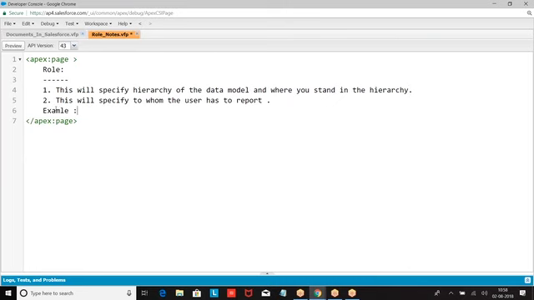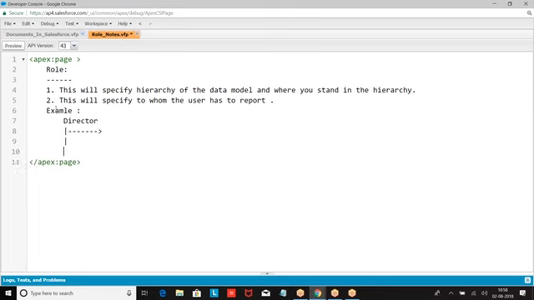Example, let us say I have a director. Under the director we have a principal. Under the principal we have some HODs. Under the HOD we have professors.